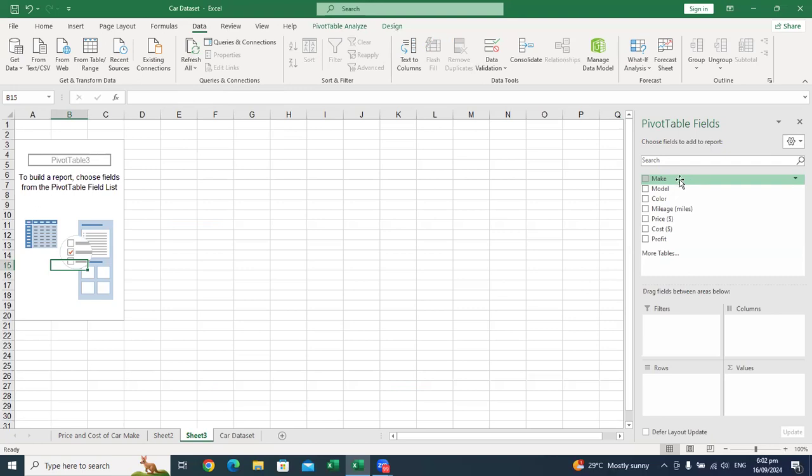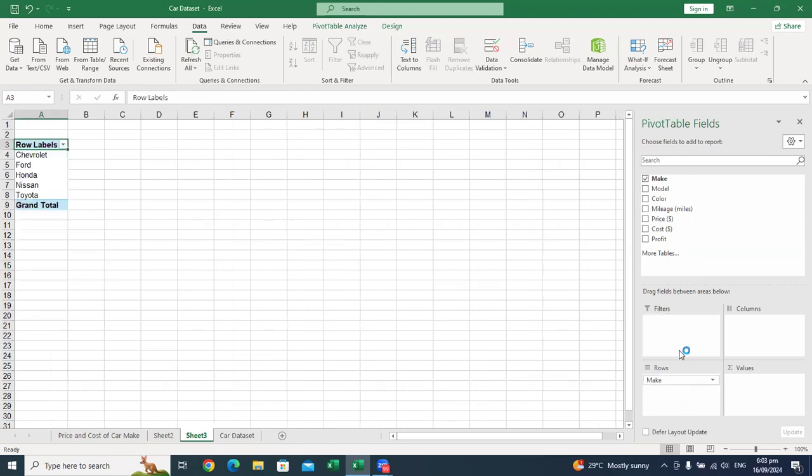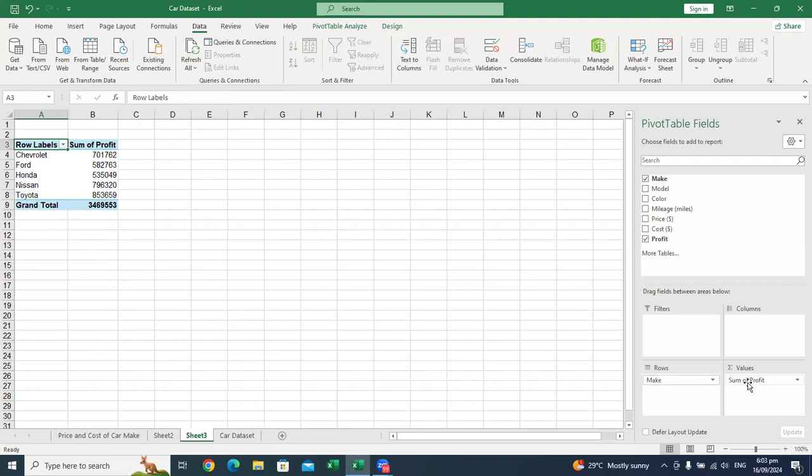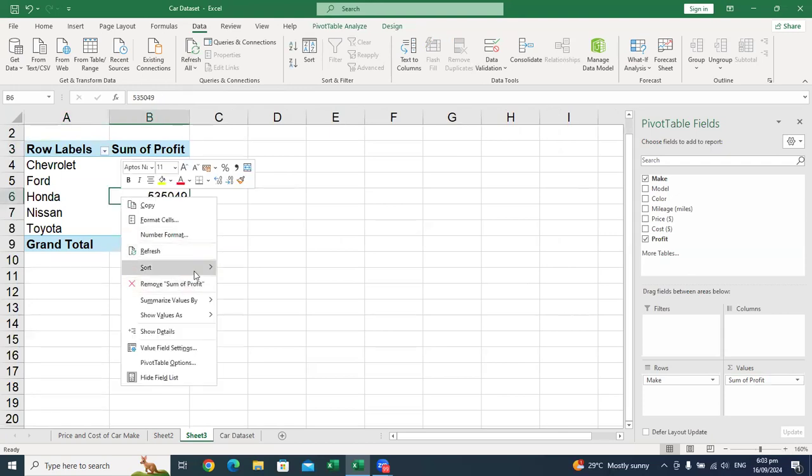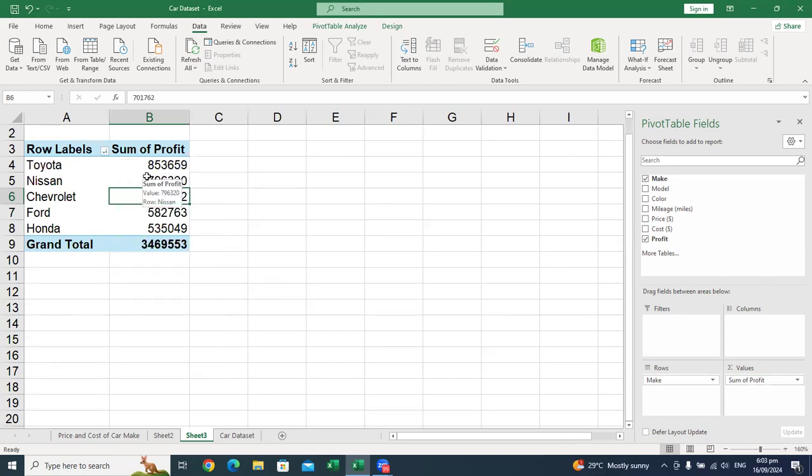Okay, so now let us look at the car make again, the car make that is giving us the highest amount of profits in this car business. Okay, we've gotten it. Let me enlarge my screen so that you all can see. Right now, let us try to sort, so we can get the values correctly, the ones that have the highest profit. Let us sort from the largest to the smallest. So right now, we can see that Toyota is giving us the highest profits of over 800,000, and then Honda has a profit of over 500,000.